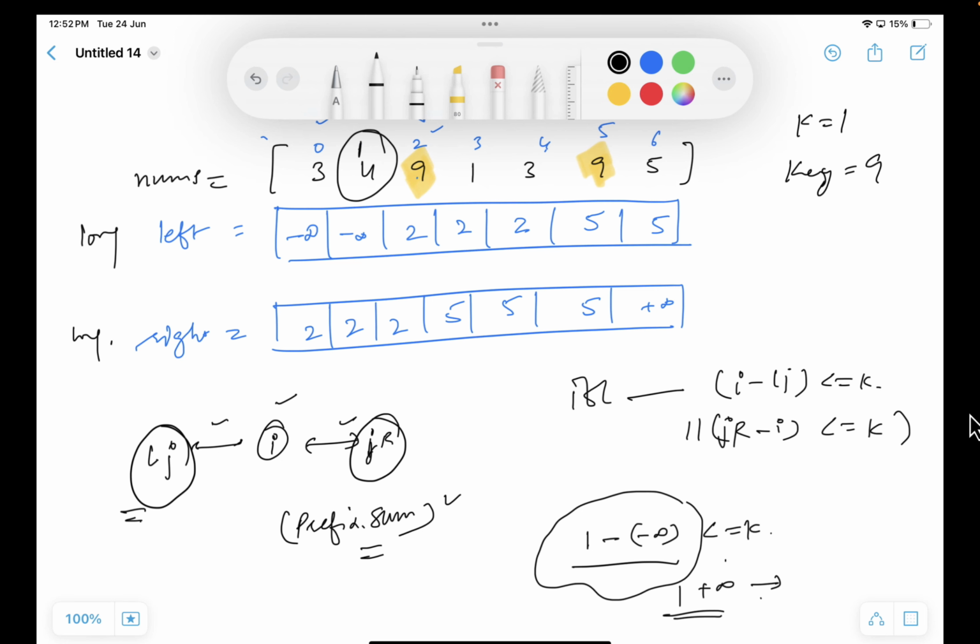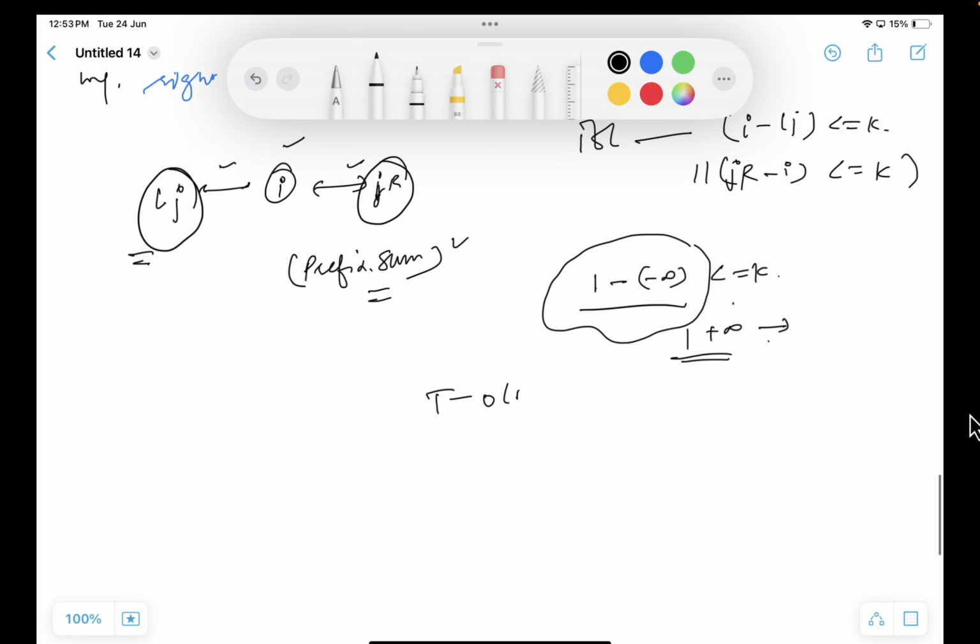Then you can check. So this is the optimized approach using prefix sum, but here I am utilizing order of n extra space, and I will be able to do it in order of n time. So time is order of n, space is order of n: linear time and linear space.